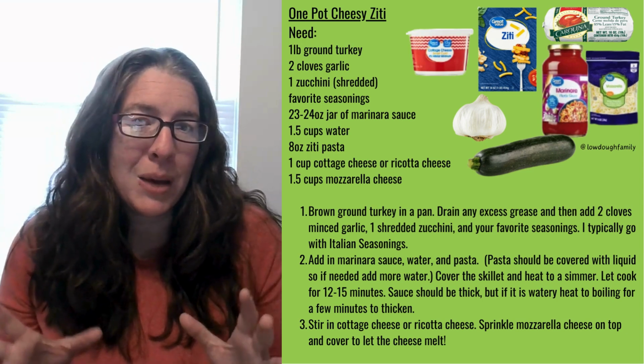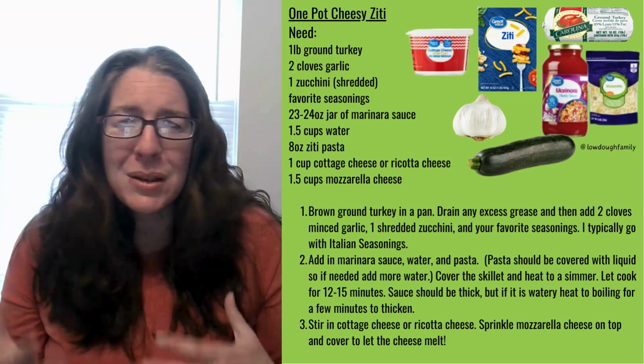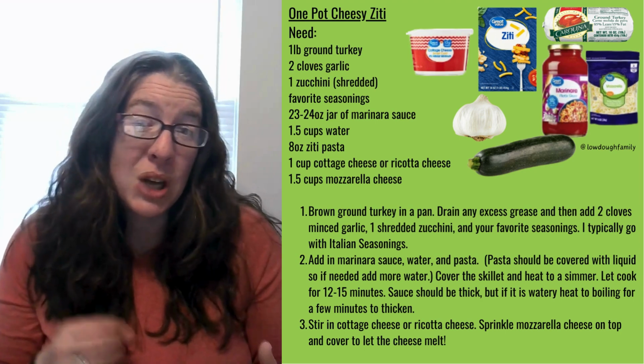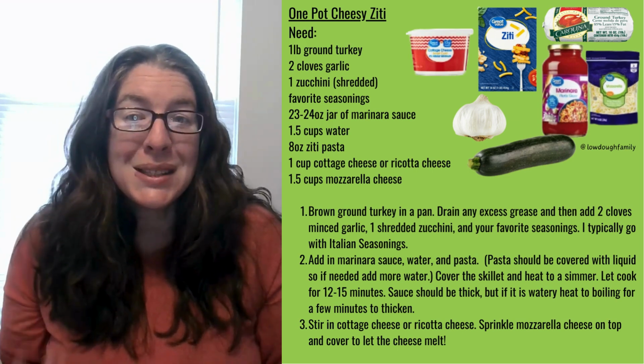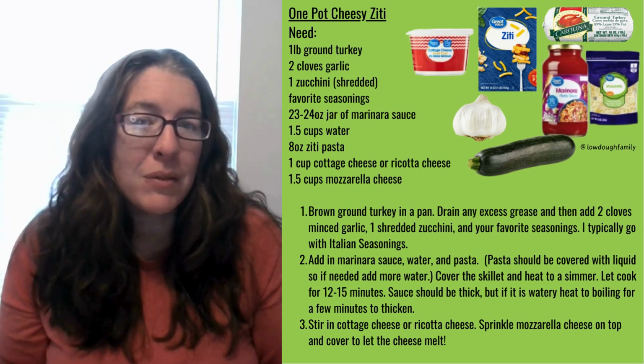I am not picky when it comes to pasta. And yes, there is a little bit of a science about what pasta shape goes well with each pasta sauce, but at the end of the day, they all taste the same. So to me, it really doesn't make that big of a difference.